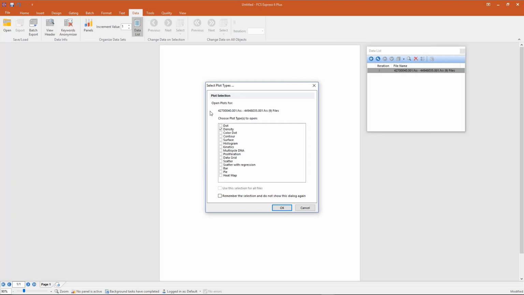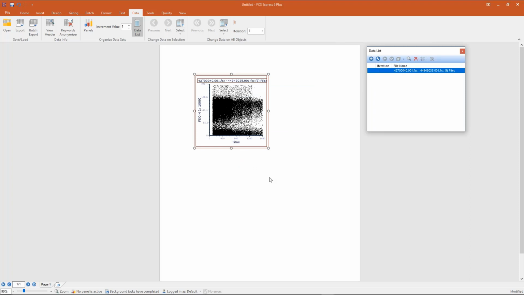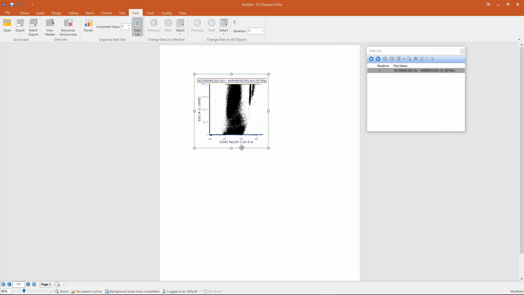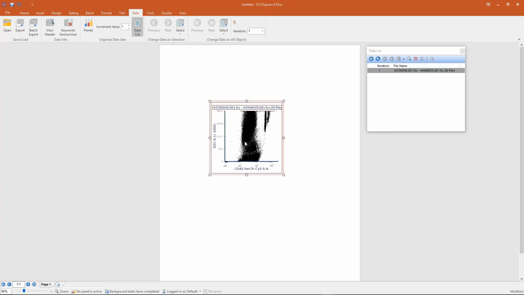And here I'm just going to go ahead and insert in a color dot plot. And I'll click OK. And what we can see is that now we have all the events from each of our merged data files all in this single plot. And just like any other plot here, we can treat it, we can change the parameters here. So I can change this to a different side scatter or one of my fluorescent parameters. We can move it around. So it's just a very generic plot at this point, and it just has all of our data files, all that data merged onto here.